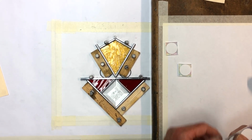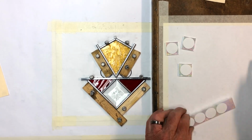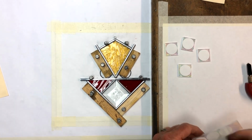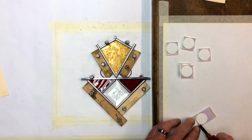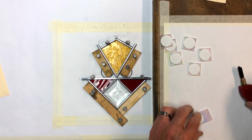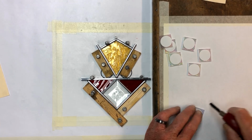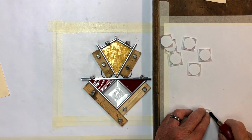And there's a couple ways to do this. One, we can take our glass cutter. I'll show you both ways. We'll take our glass cutter, we'll cut around closer to our pattern, and then we'll grind them to fit our pattern. Or you can use what they call nippers. And the nippers actually chew away at the glass, and you can do that. Either way works pretty good. Go ahead, and we're going to take this, and we're just going to put our cutter right here. We're just going to do these edges.